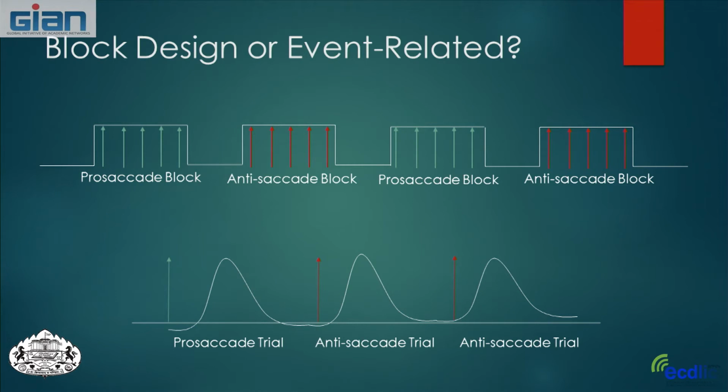See, on the top design, if we did it in blocks, we could do the pro-saccade, meaning that's when they're going to look at all the dots that follow. And then we could do anti-saccade for a little block of time. So this is the way we would do it. We might have them do 5 trials per block, or we could also do it event related. Like you said, we just have them do 1, then maybe switch to the anti, and the pro. And again, we would put different amounts of space between these, and we would make the events random. So we would randomly do whether it's a pro-saccade or anti-saccade so that the person didn't get predictable in what they were doing.